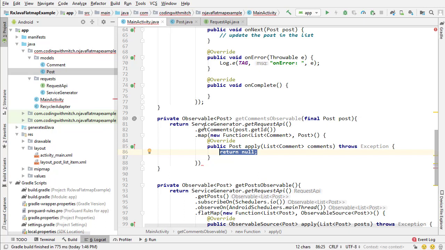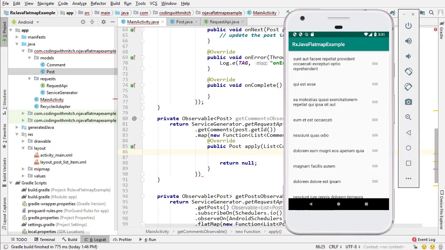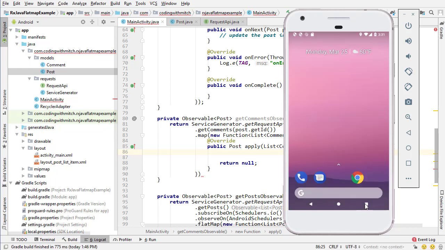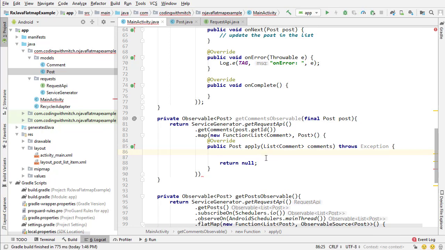So the point of adding this delay, this thread delay, is it's going to help me simulate a network request. So different times that it would take to make different network requests. That's how I'm able to actually make them come in at different times. So they don't all come in at the same time, because the threads that these are executing on are going to sleep for random amounts of time. That's how I'm able to simulate this.